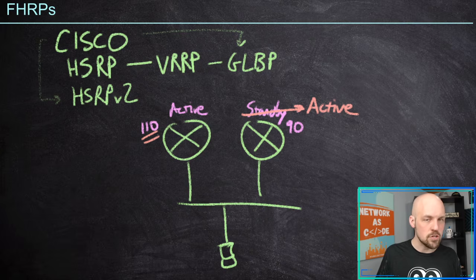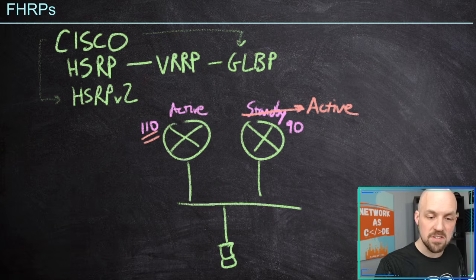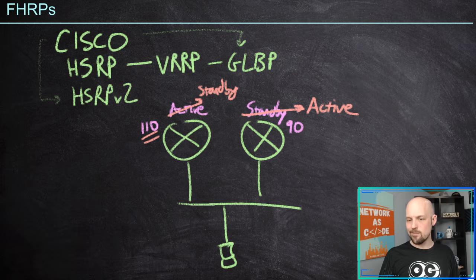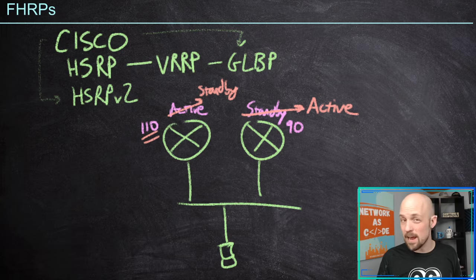What are we going to do with this situation? Well, by default in HSRP, nothing happens. This is now the standby because the active is already in place. There's no election to be had because router 2 over there on the right already won the election. It is the active router. And because it's the active router, router 1 is on standby, and in theory, life is good. We don't need to do anything.